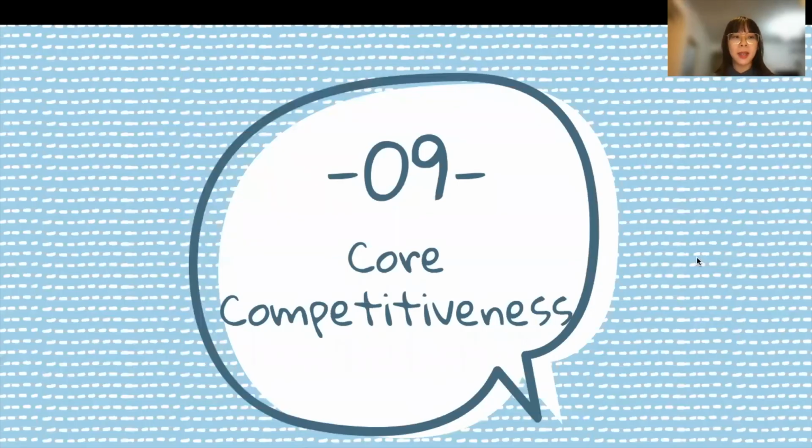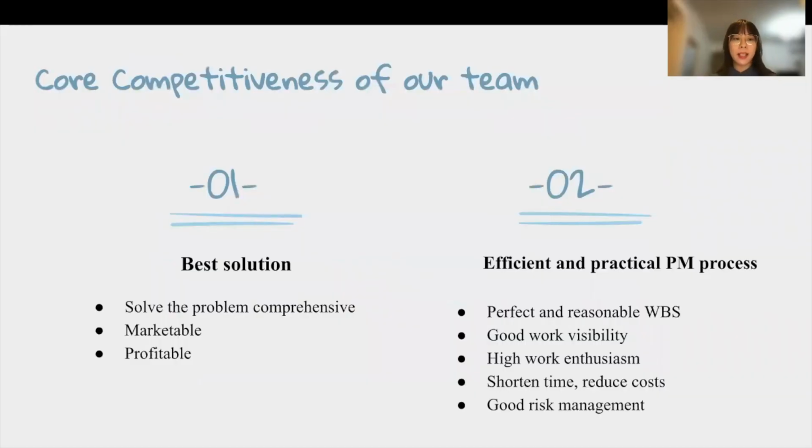And last, let me introduce the core competencies. The first strength is we provide the best solution to the problem. Our solution perfectly solves the problem of inconvenience in offline teaching caused by COVID-19. We provide students with an immersive teaching experience by providing online and professional education services to meet the students' study needs in all scenarios. And the second strength is we provide an efficient and practical PM process.